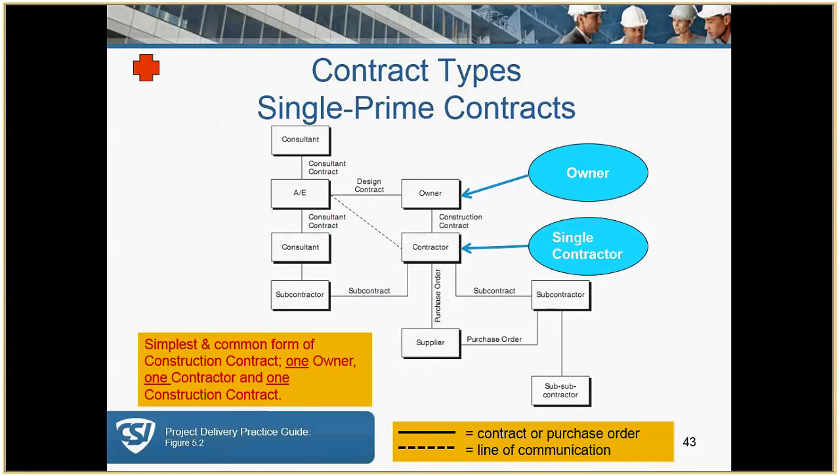Okay, now we're going to talk about a single prime contract, and it's referring to the construction contract as a single contract between the owner and one general contractor. This is a traditional contract, and it's the simplest form of contract. And it's often used in design, bid, build. Design, bid, build, at least when I started out, that was pretty much the only thing that anyone was doing. Of course, that's changed, but surprisingly, owners are asking to go back to that.